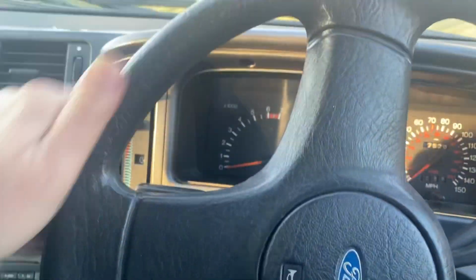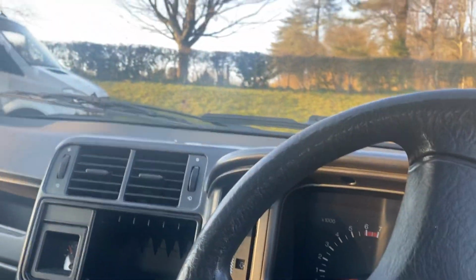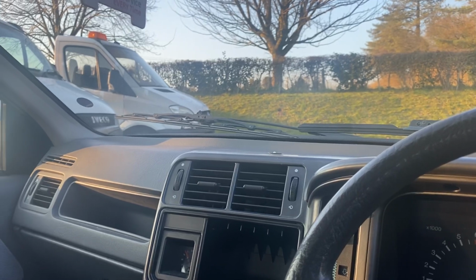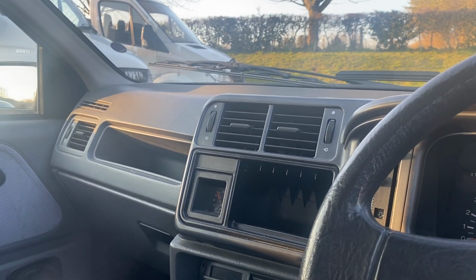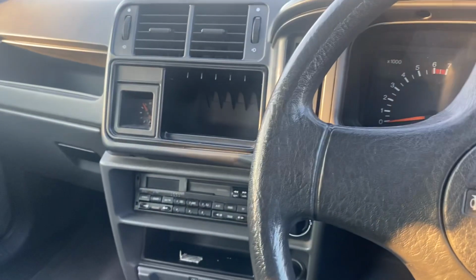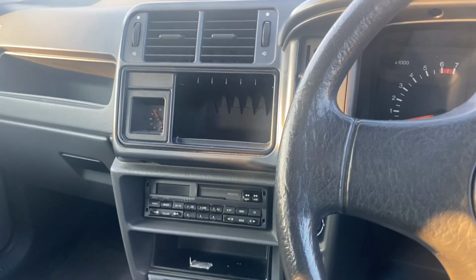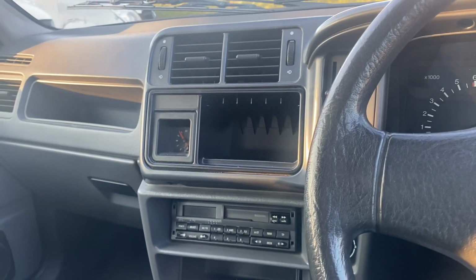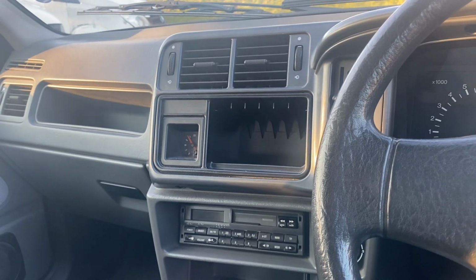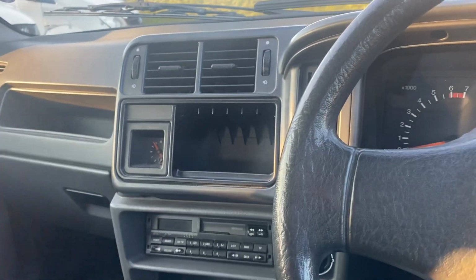That's the important bit. Power steering, which is something you're struggling to see on some of the earlier big Fords. Rare to find it on its predecessor, which was the Mark V Cortina. Even though they did have some models that had it, it wasn't common. The Sierra is an altogether different driving experience with its independent rear suspension and drivability. This one drives really well.